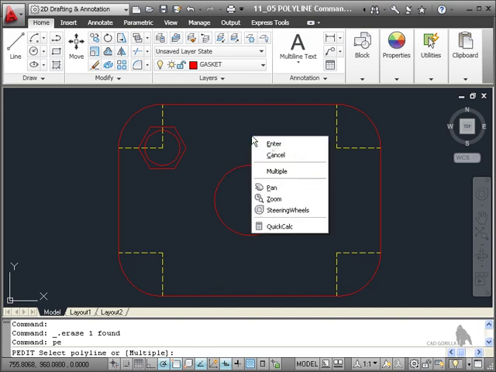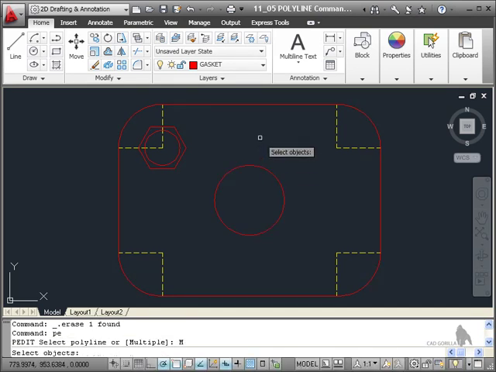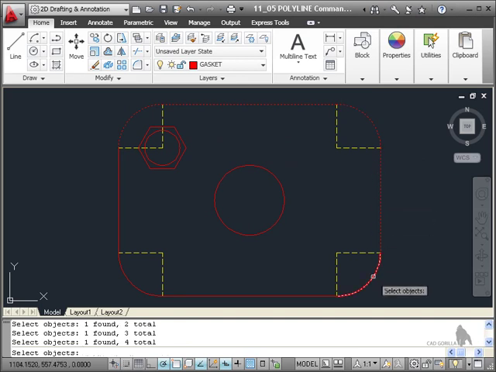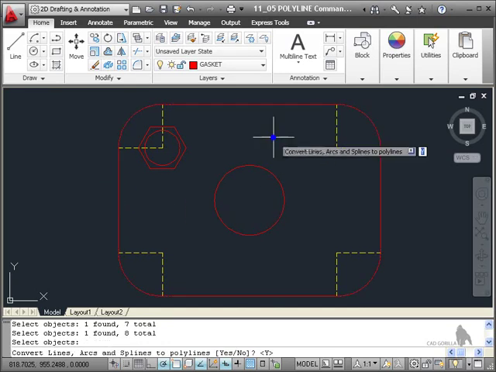If I right click, I get multiple on the shortcut menu. I select multiple, and it says select objects. Be careful which objects you select. You need all the outer ones. So it's arc, line, arc, line, arc, line, arc, line. Once you've got those selected, right click to confirm.